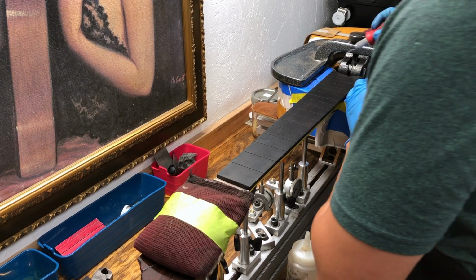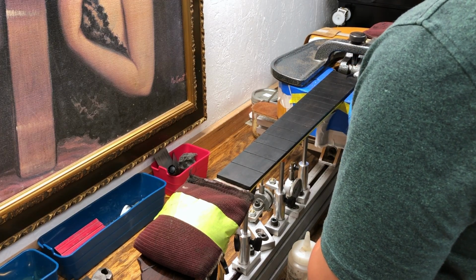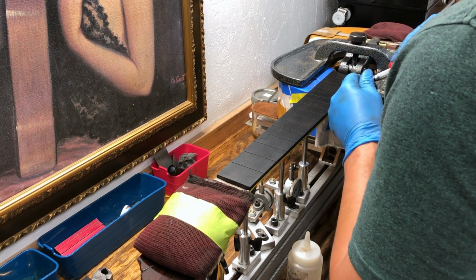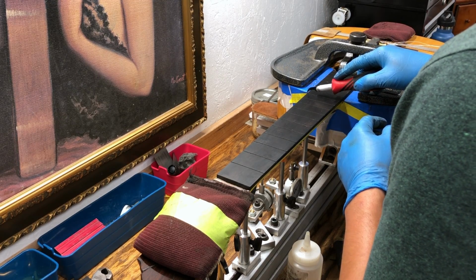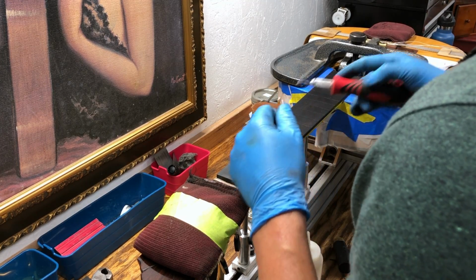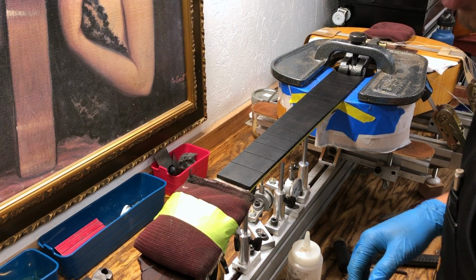All right, let's get some frets in here. Double checking the fret slots, making sure there's nothing in there. I already cleaned. I got the frets prepped, slots prepped. But I did wax the board. And I already checked, and I vacuumed, but I don't want anything in there that could keep the fret from seating properly. So I'm gonna hammer these guys in. I do press as well. It kind of just depends what kind of guitar it is and what I feel needs to happen. And with this, I'm gonna do a compression fret.